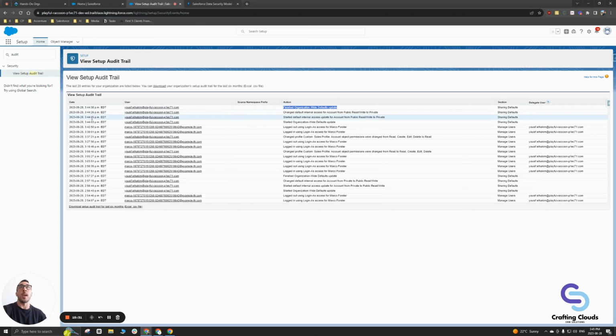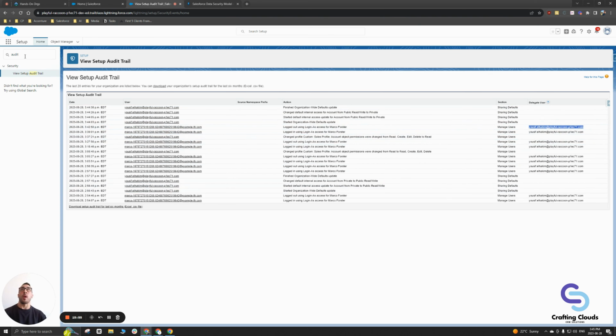So this is really a handy tool as an administrator to view any adjustments you've made to your organization through the setup menus and see who's made changes. If you're not the only administrator in this account that has access to this area, they can view who was the user who made the changes. As you can see here, it was myself.